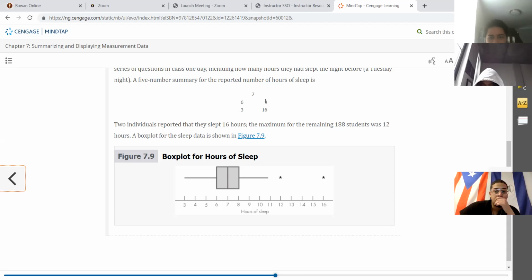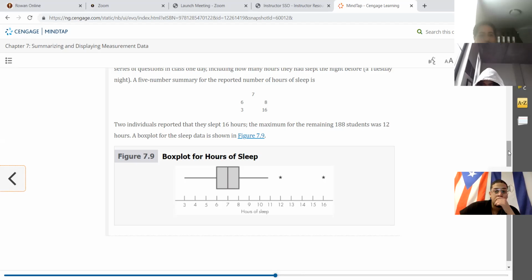In this case, 8 minus 6, and then you need to multiply by 1.5, and then you add that to Q3 to get the number that a value has to be bigger than to become a big outlier. Then you subtract that number from Q1, and you know you need a number in the data set smaller than that to be a small outlier. So that's basically what I wanted to show you with outliers.